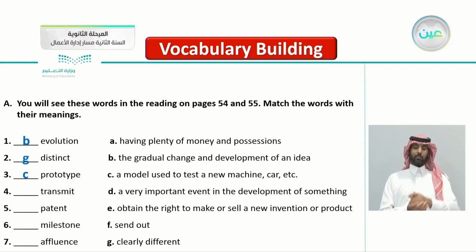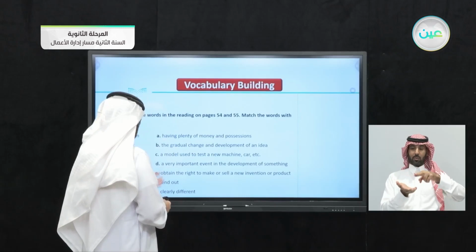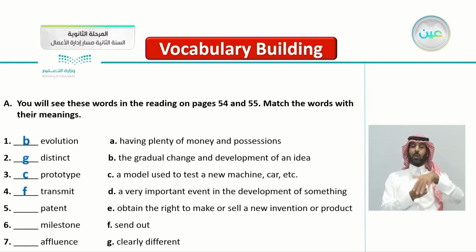Number 4, transmit. Yes, with the letter F, to send out. If you send something out, you're transmitting a signal maybe or something else. So this is transmit, to send out. Number 5, patent, yes, with the letter E, obtain the right to make or sell a new invention or product.